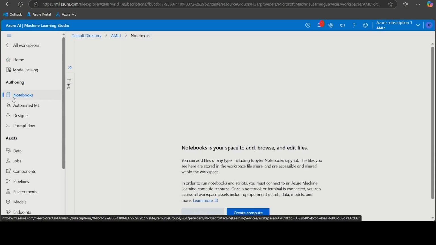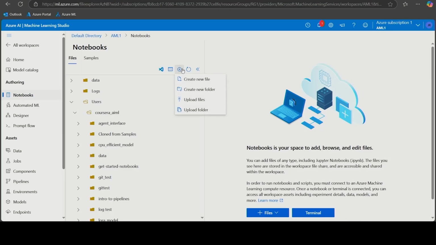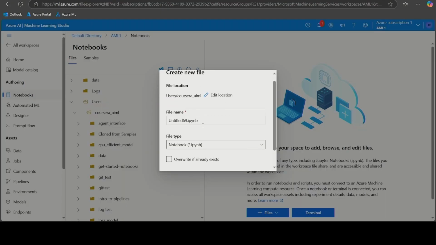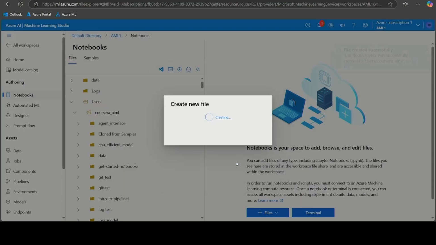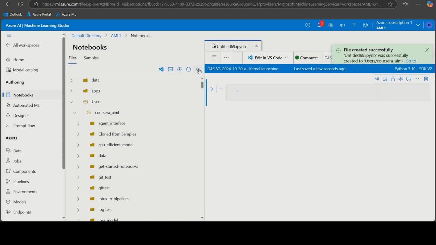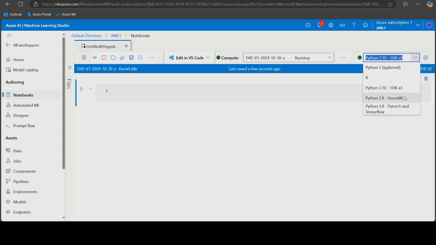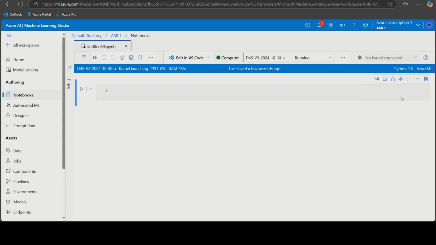Then I will go to the Notebooks section, click Add Files, create New File, and create a new Jupyter notebook. Then I will collapse the File Explorer, make sure that my compute instance is running and attached, and make sure that I've selected the Python 3.8 Azure ML kernel.